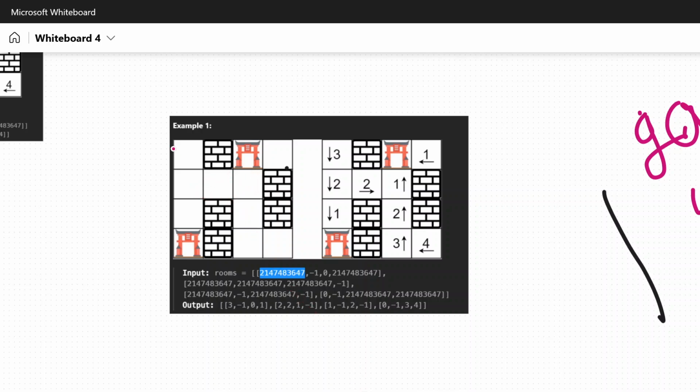So that's gonna be like one step here, one step up there, so two, one step up there, two steps up there, one step to the left, four.